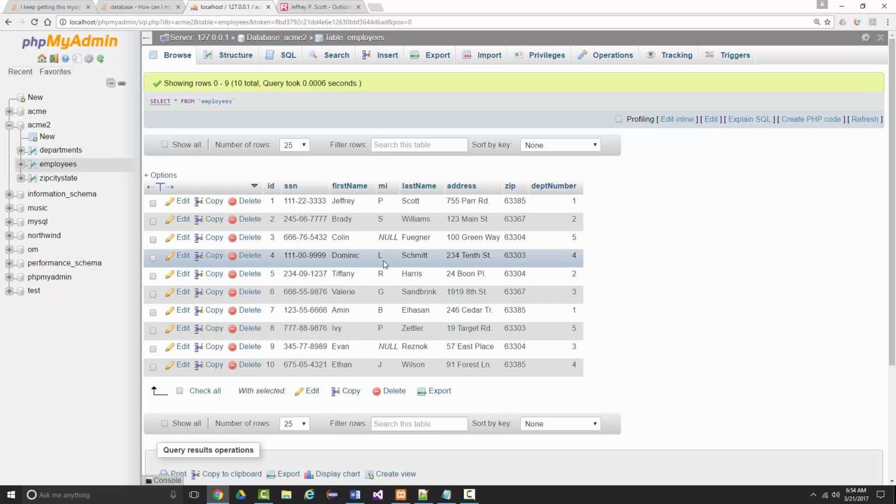You'll notice that for Colin and for Evan, where I gave no middle initial, it is null has been put in there. And I'll have to go back and check over this to make sure everything's okay.